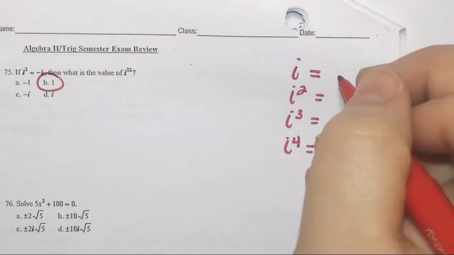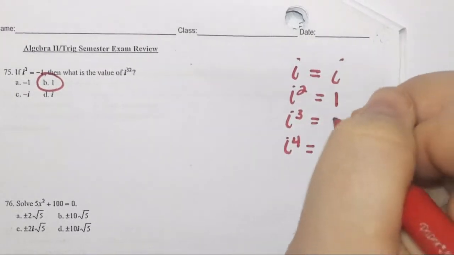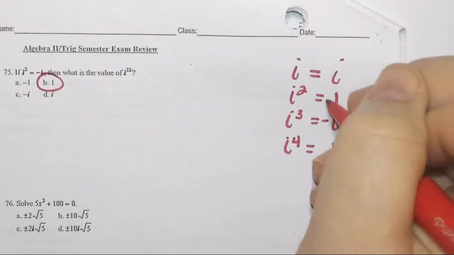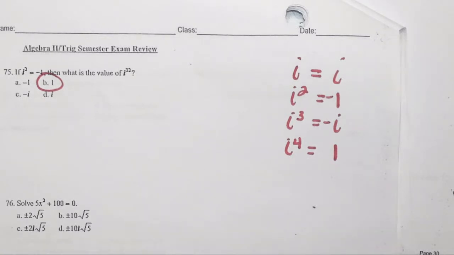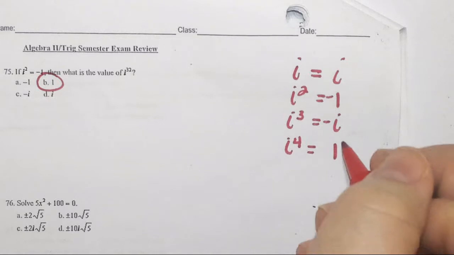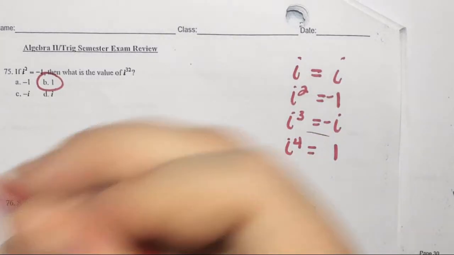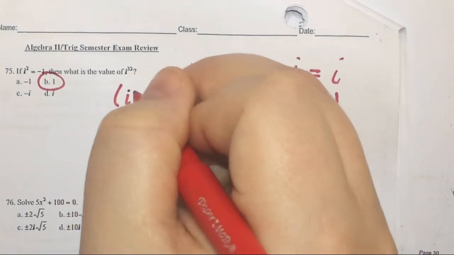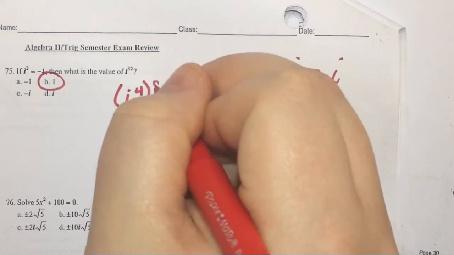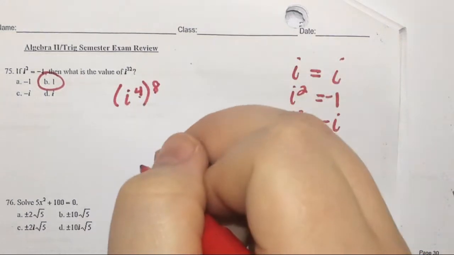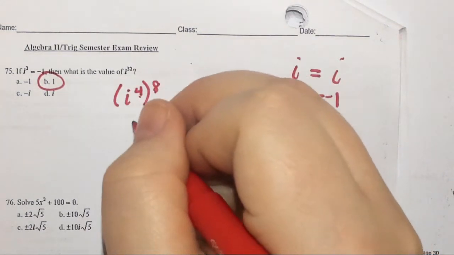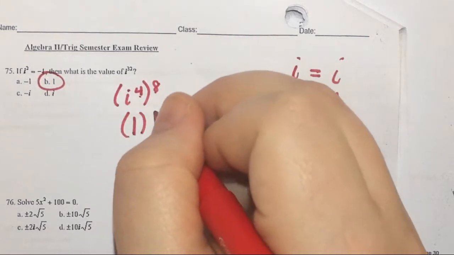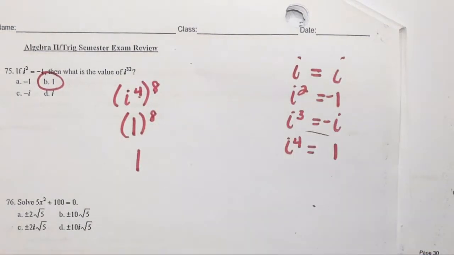Now, we had a trick that it's always i, -1, -i, 1. The 2 middle ones are negative, but it's i, -1, -i, 1 for the i, i squared, i cubed, i to the 4th. I just always remember i to the 4th is 1. That stuck with me in life. So for our problem, I thought i to the 4th raised to the 8 because 4 times 8 is 32. I know i to the 4th is 1. So really I have 1 to the 8th, which is just 1.